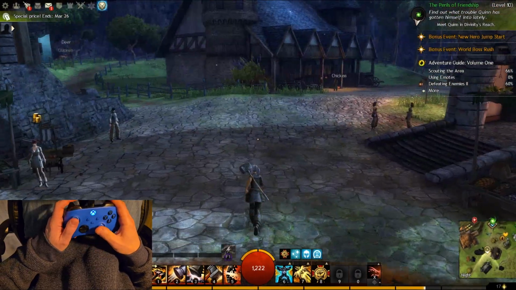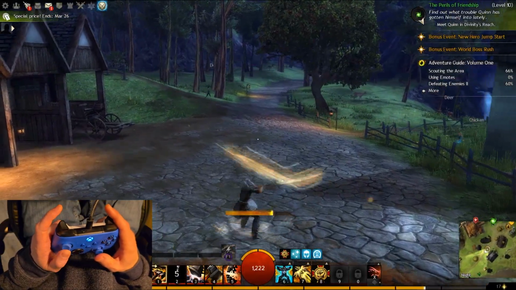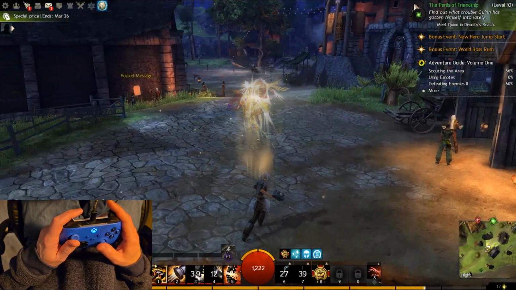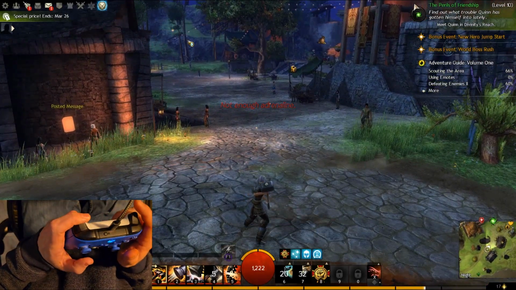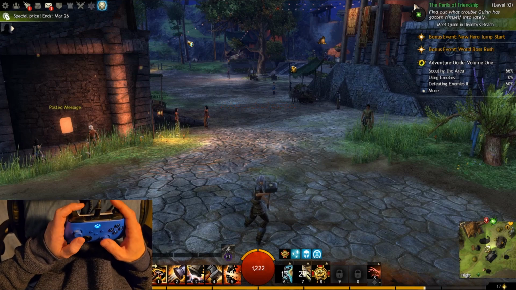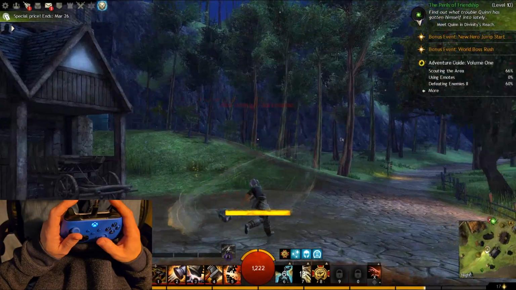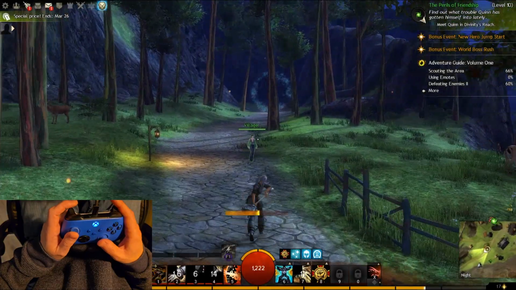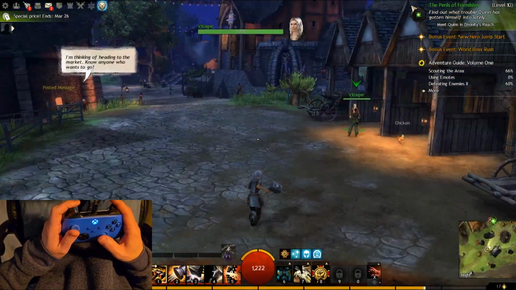So now we're running around. I'm still on my default. Click up, I can still attack, left, down. But now, if I click up and I hold left trigger and do up again, I don't have enough adrenaline. I only have one hero skill unlocked, but this is programmed for all of them. So if you have them all, you can just click up, hit up again. I'm back into my default menu, up again. If I had enough adrenaline, I could do the skill, up again. I'm back to my default.